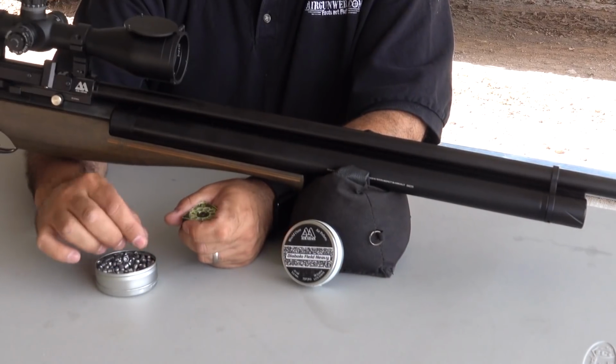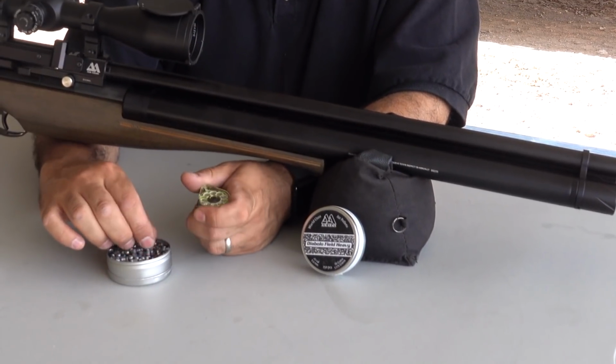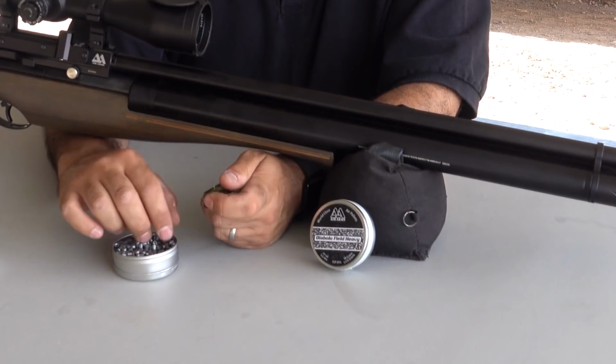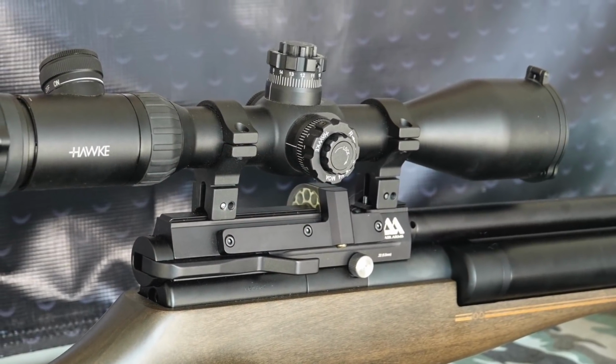All right, this comes with a 10-shot rotary magazine. You can buy extras of those if you want to have some extras in the field, which, because of the shot count on this gun, is probably definitely something you want to do. It has 11mm dovetail. That's where you can mount your optic.